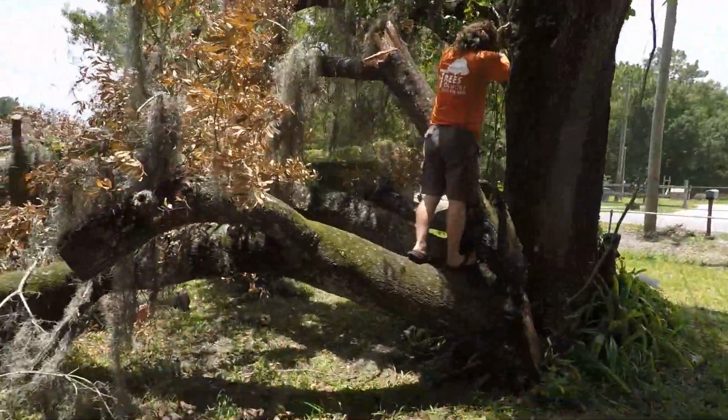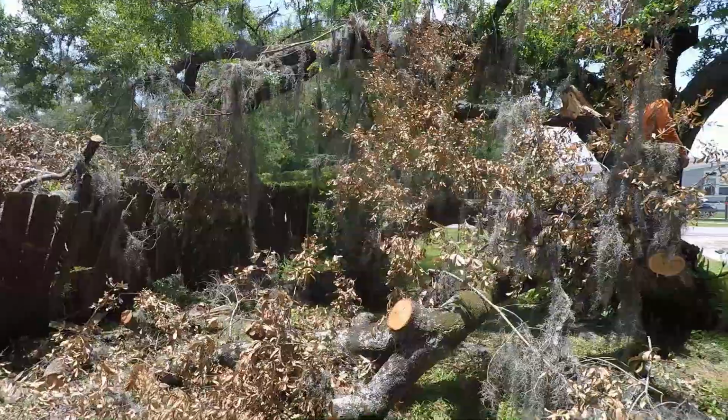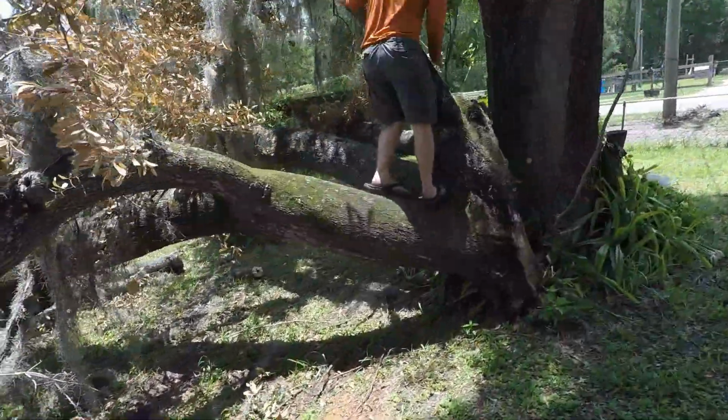All right, so here's the other job we came to look at. This, how long ago do you think this busted off? It's been down for probably almost a month, probably.